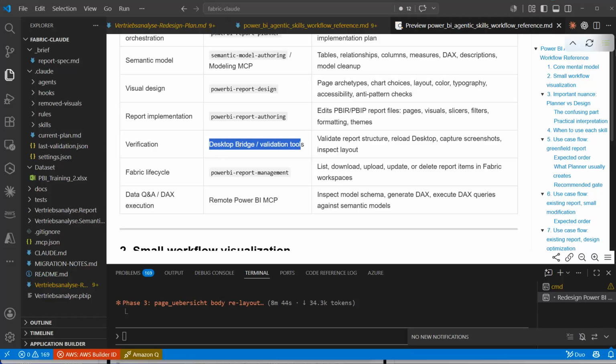However, I noticed, just to mention this, there's one little caveat here, which is if you have a pop-up window where Power BI states, okay, the JSON is invalid because XYZ, right? Maybe you know that. Then this is not captured by the bridge itself.